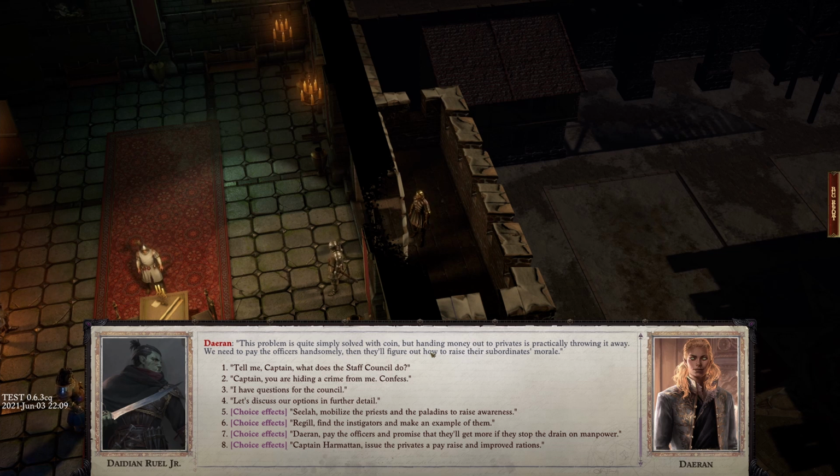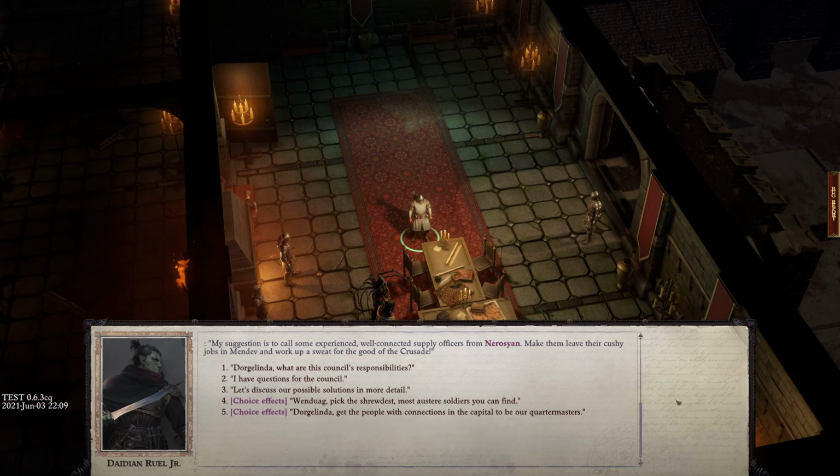It really is about how do you want to shape the crusade? What do you want to do? And the cool thing as well is that there are different councils for different areas of the crusade. So in this particular situation, I'm dealing with the logistics council, who is trying to figure out who to put in charge of rotting supplies to ensure that our stores are treated properly. In this case, only Wenduag and the main cheerleader, Dorgalinda, are able to contribute. But if I had gotten Arwa Chalet beforehand, she would definitely contribute to this.